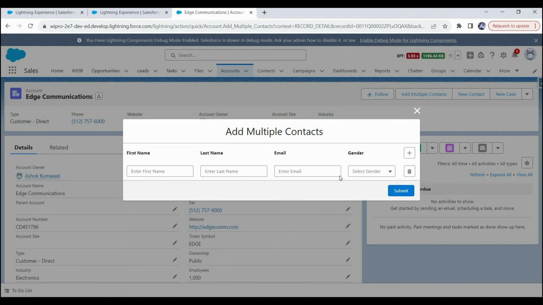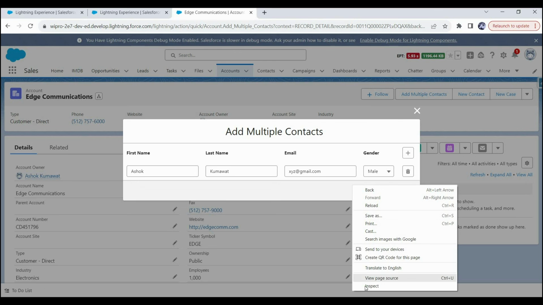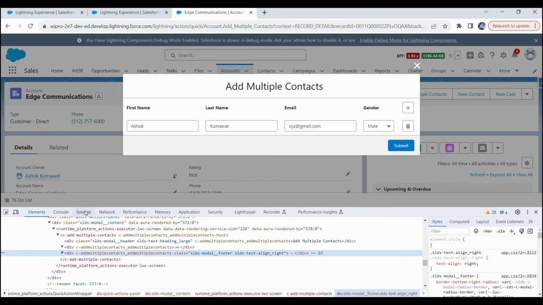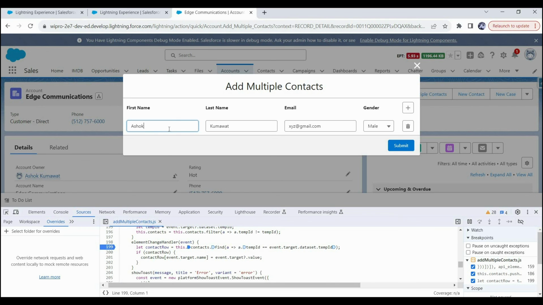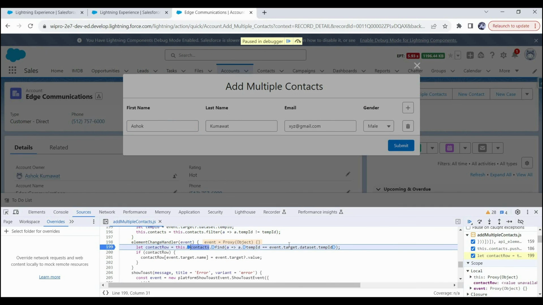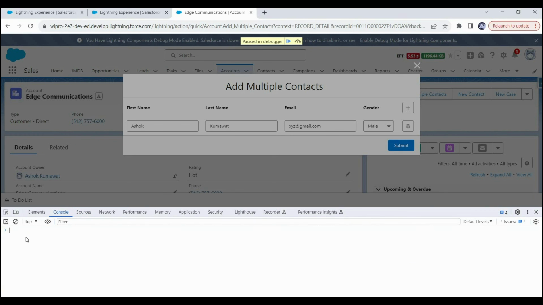Now first let's enter value in all these fields. Now let's open inspect window. Now let's add debugger in handler. And click on first name again and try to move out. Now let's check temp ID and value again. Alright, you can see value here in value property and also in temp ID. Now let's press F10 and check in console. Alright, here we can see only first name, but it should show other values as well.